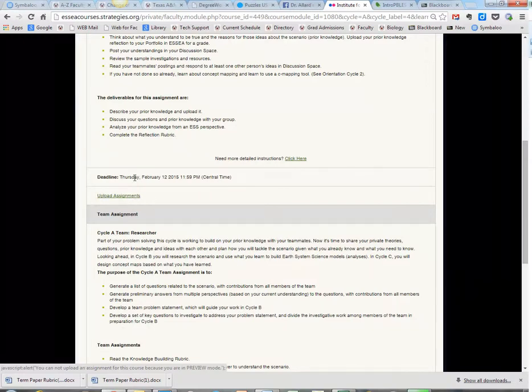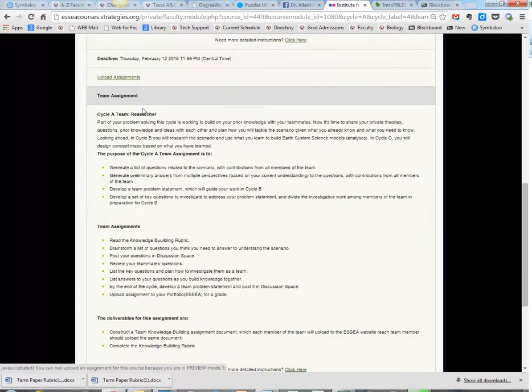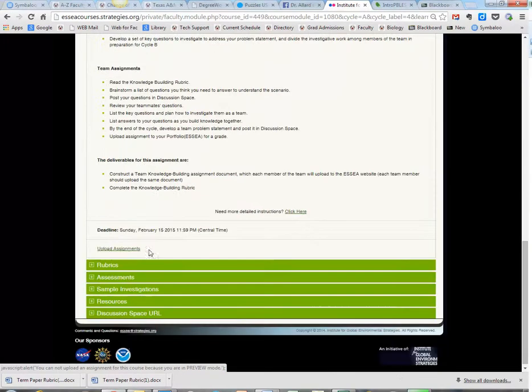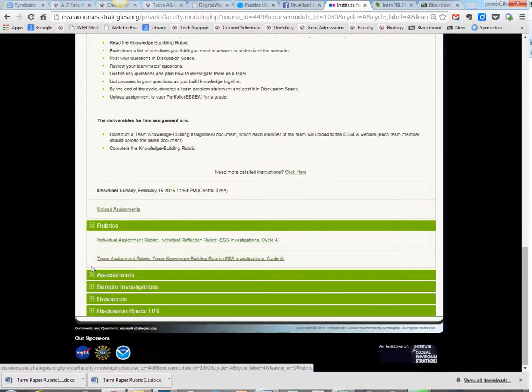So that's due on Thursday night, and then you work with your team, and then there's a section on Blackboard to work with groups, or if you want to, you can actually meet with your groups if you can arrange such a time, but you're still being a researcher. So you've got things to do here. You've got your assignment. Here's what's deliverable, and then here's a place to upload that assignment by Sunday. Okay. And here's your rubric. So it has a rubric for the individual and a rubric for the team.